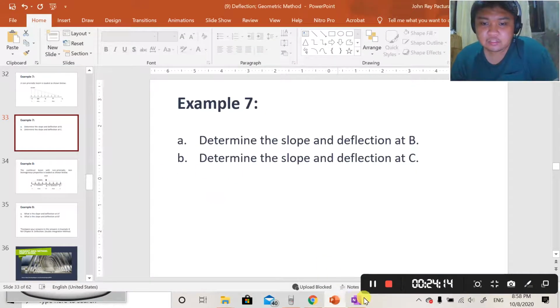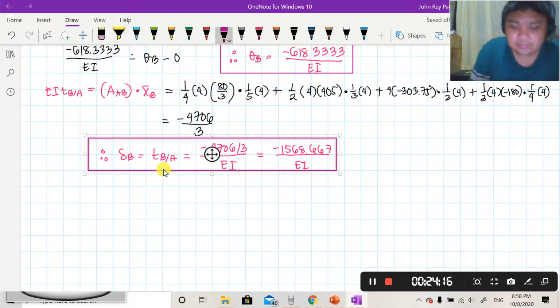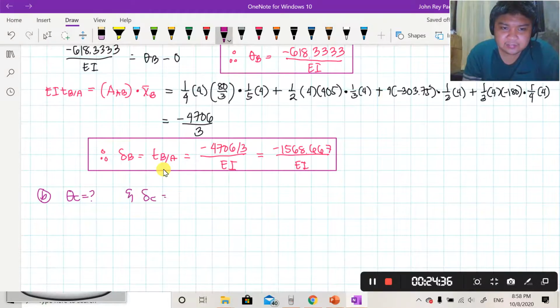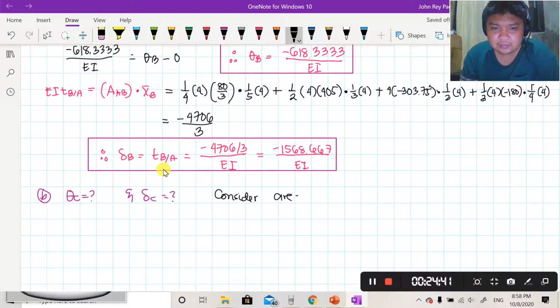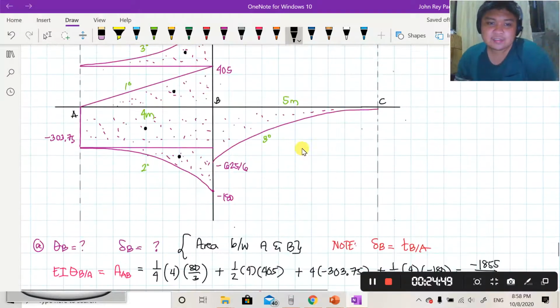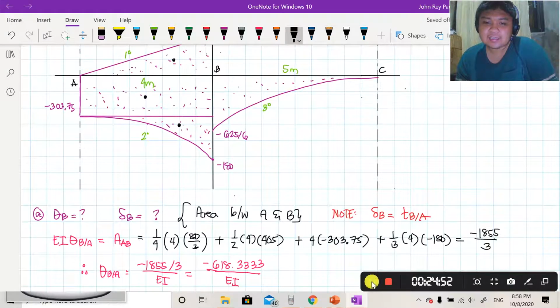Ang nakalagay, determine the slope and deflection at C naman. Okay, so sige, simulan na natin yun, class, isolve ngayon. So, this is for letter B, the slope and deflection at C. So, sorry, baguhin ko lang tong pagkasulat dahil pangit nga. So, yan. B is the slope at C, at the same time, deflection at C. So, this time, ang i-consider natin dito, class, is yung area in or between A and C. So, using the modified moment diagram nga ito, so lahat na ng areas class i-consider na natin ngayon.